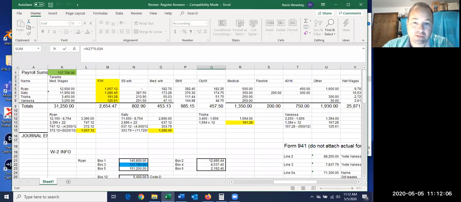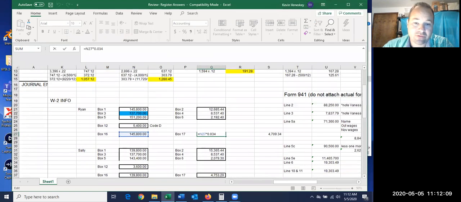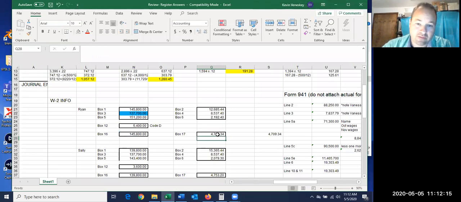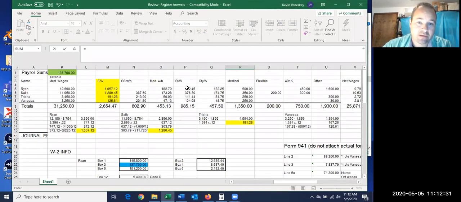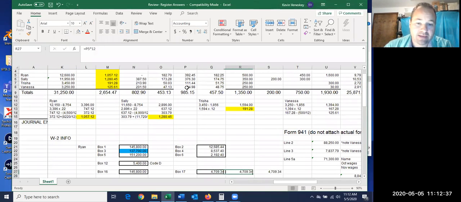And then box 17, there's 2 ways of doing it. And you could check it. And that's what we'd want to do here. That's why I'm glad I checked it here. So take the amount in box 16, multiply it by 3.23, and the check would be to take this number, our state withholdings, as long as it didn't change throughout the year, and multiply it by 12, and it is the same.